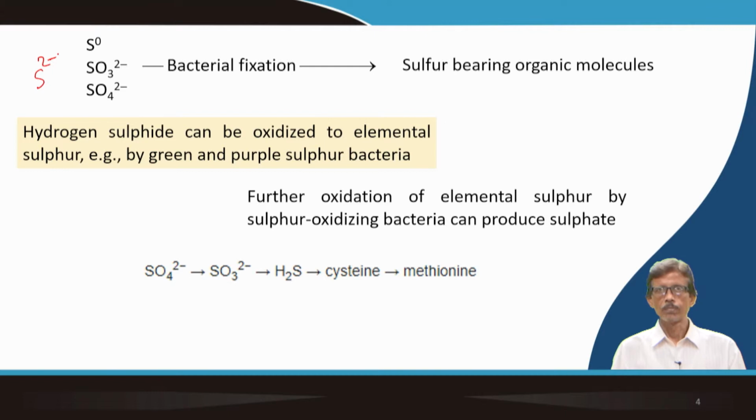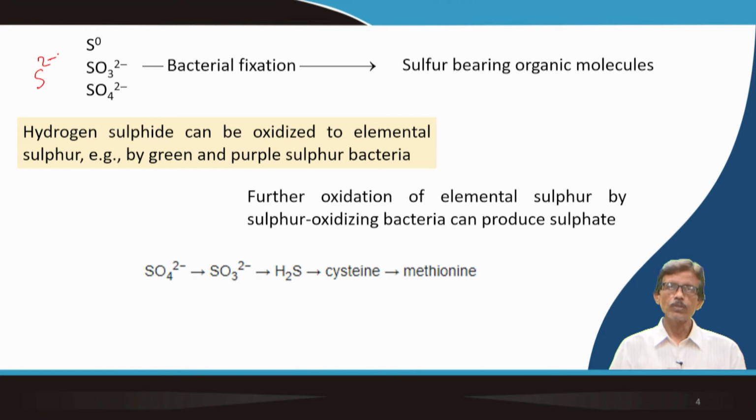But why, how and when can we have that? If the fully oxidized form, sulfate, is available to us, we know it is a very simple anion like sodium sulfate or potassium sulfate, which we have been using for many years. That sulfate, by one step reduction, gives sulfide, and then finally it can go through S0 and then S2 minus. These are the most common oxidation states of sulfur, from S2 minus to S plus 6.